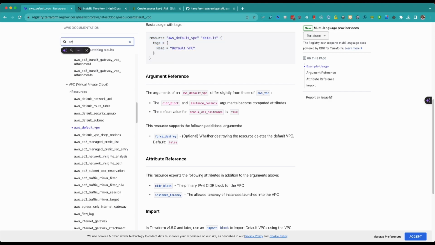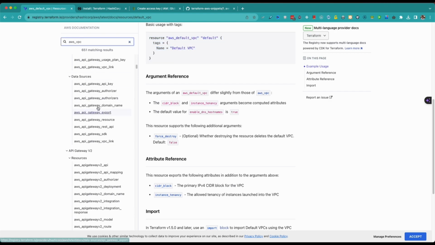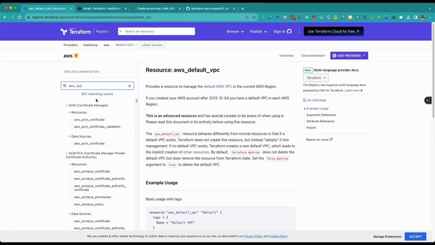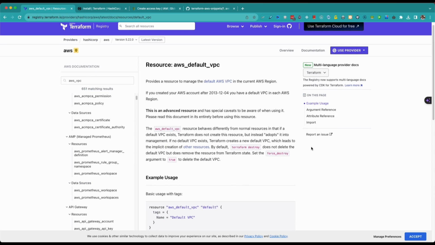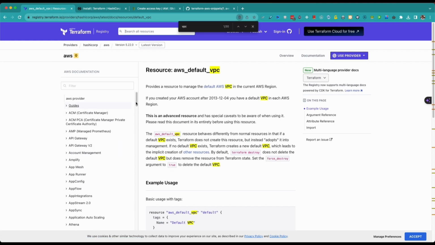Okay, for example, if I do VPC here and go all the way to the top, you should be able to see the VPC somewhere here, but that's fine. It's pretty difficult for me to find out from the documentation, or maybe you can use the top level search bar. Like you see, it's pretty difficult for me to find out what exactly I'm looking for.